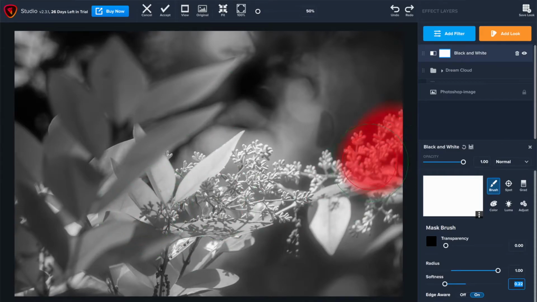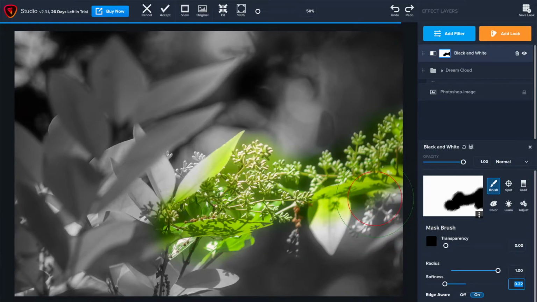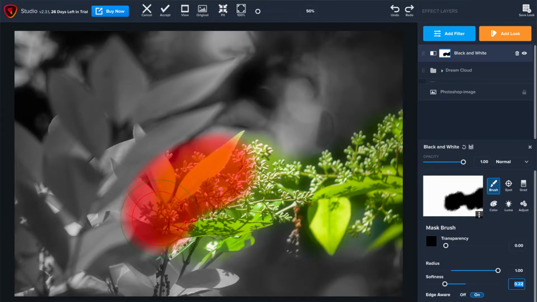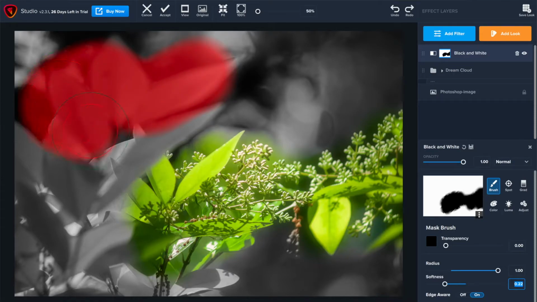So that requires me to create a mask. And as I paint the mask, what this will do is make it so the green will shine through there. So let's see what we can throw together here. Little quick thing. I'm trying to show you all the features, not saying you necessarily want to do this. In fact, let's go ahead and get all the green in. I might regret this later, but it's just to show you the features of the program. This is not going to be a super realistic image, but that's okay.